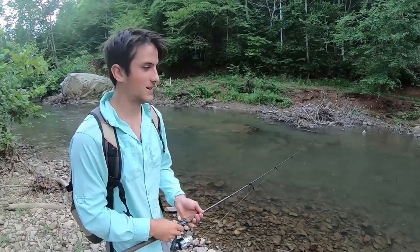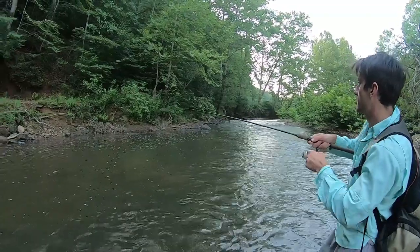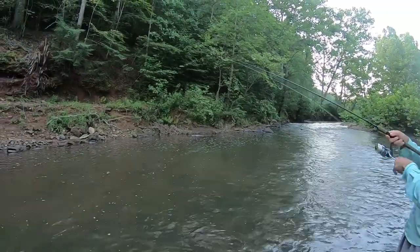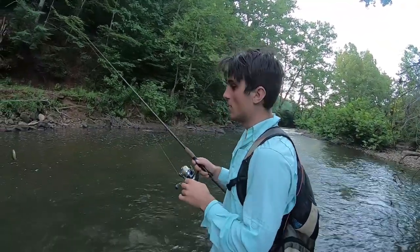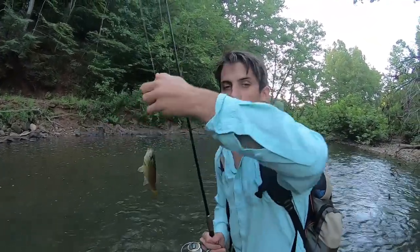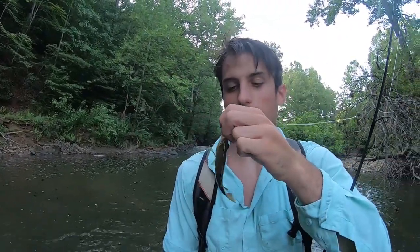All right, we got some nice slack water on the edge of this rapid here. Oh, yep. Just like we said. It's a great spot because the fish will hang out in the slack water waiting for bait to come, and they'll just be sitting there just like this little guy was. I'm sure there's some bigger ones in there too. Booyah, we'll let this one go.